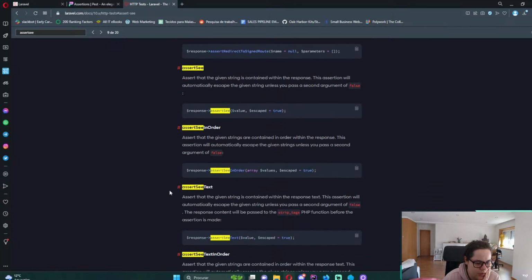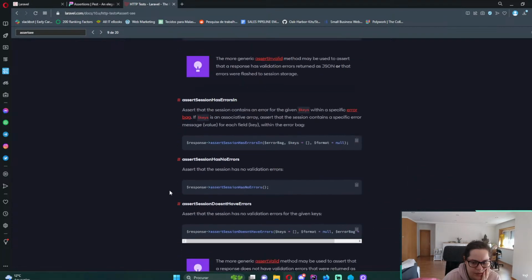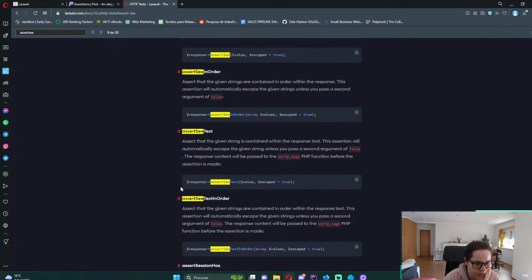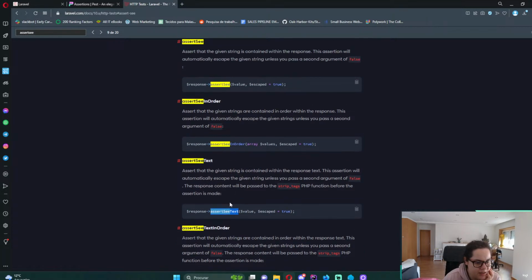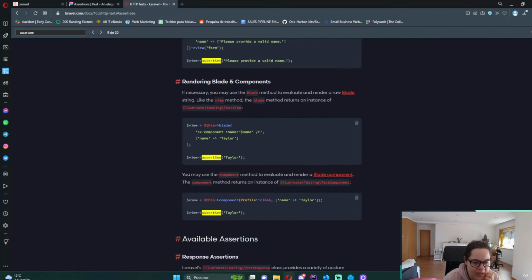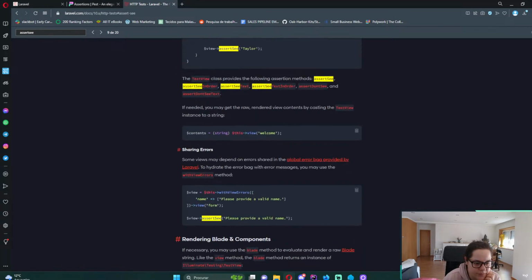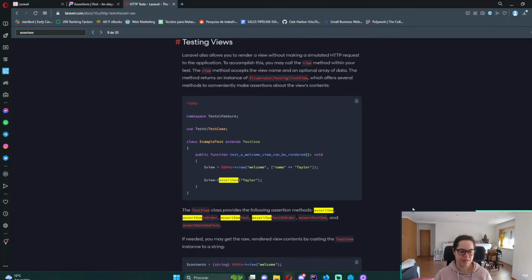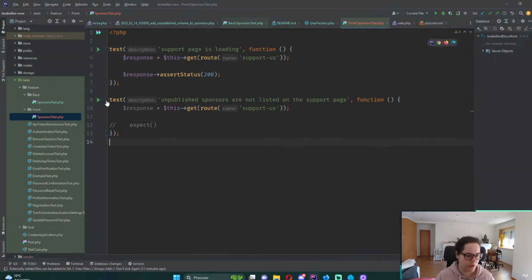I want to see the whole HTML. And this was it. Yeah, we can check for text, and that's what we want. Let's wing it. I think it will work.